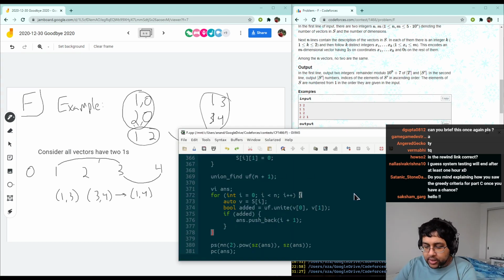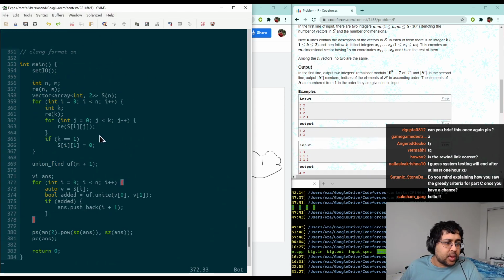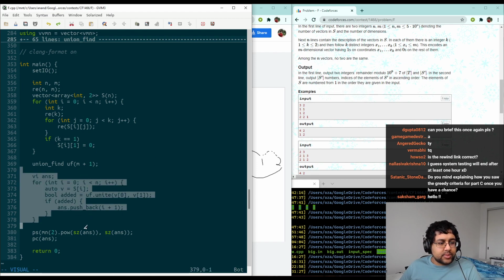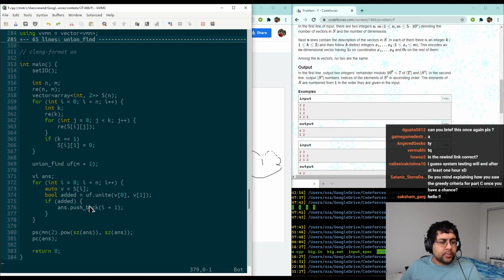So if we look at this in code, this is kind of clumsily written, but basically what I did is if something was a single element, I just added a 0 to it. And then I went with the same solution as before. Then here we can see at the end that the size of t is just 2 to the size of s prime. And then this is s prime, and you print the values in s prime. Cool. So that's F.